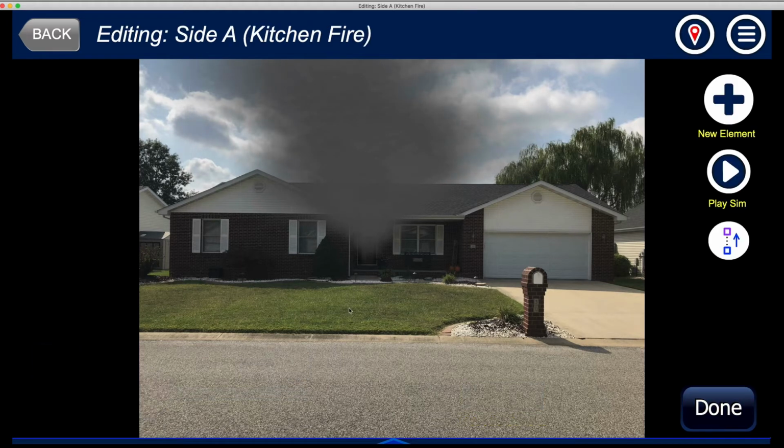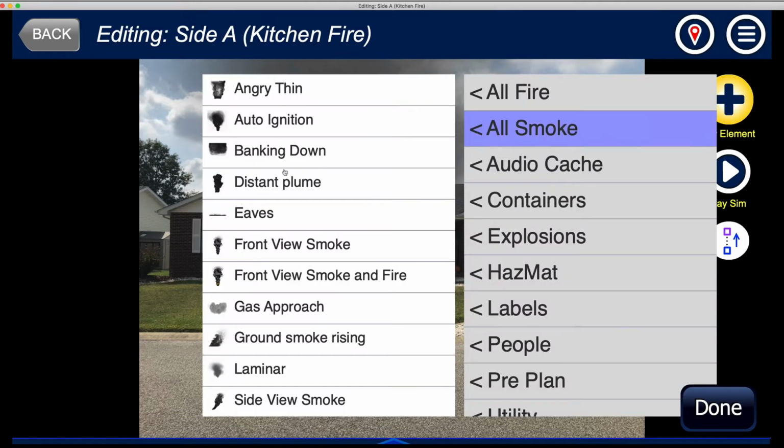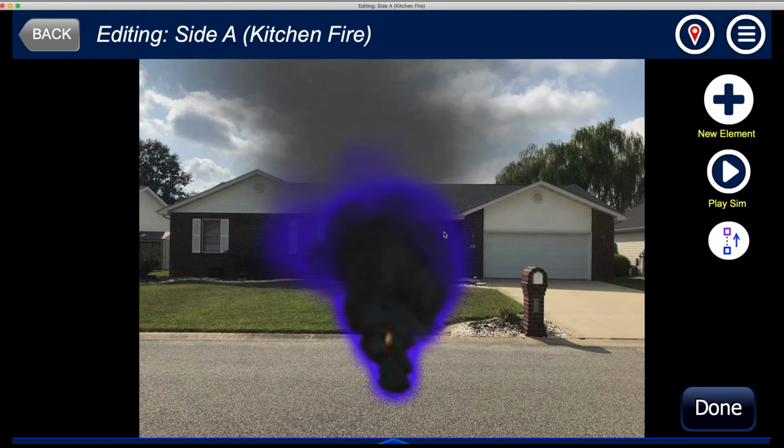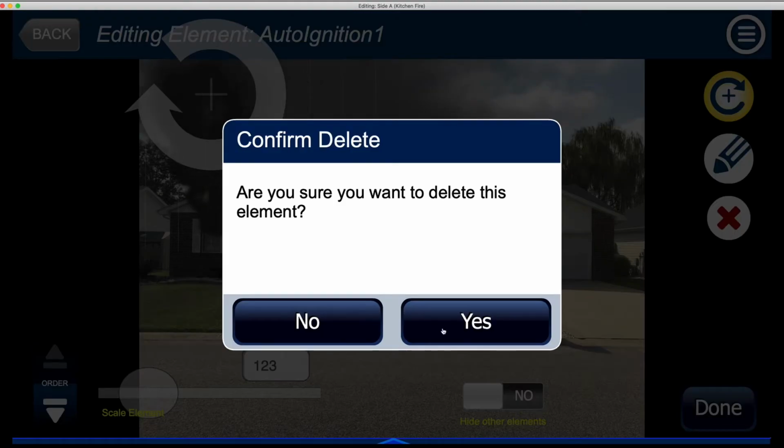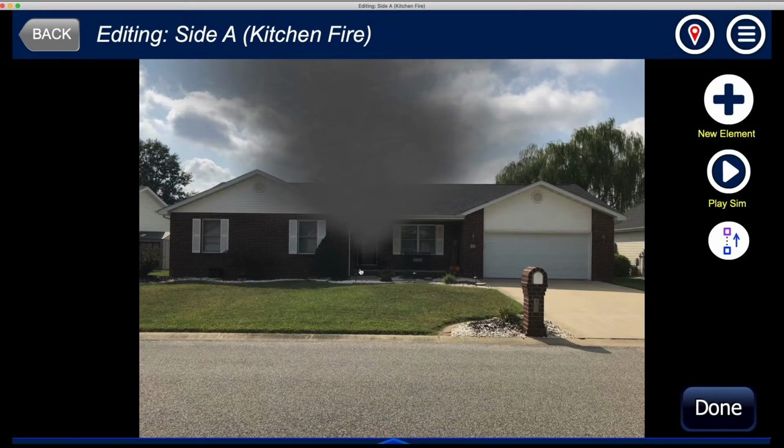So you can see just with that little bit of editing with the shape and with this, it looks a lot better than if we were just to grab this type of smoke and just throw it on a window. I mean, you can see that doesn't look realistic at all, but by adding that shape, it definitely brings in the realism. All right, so that's all we're going to do on side A for now.